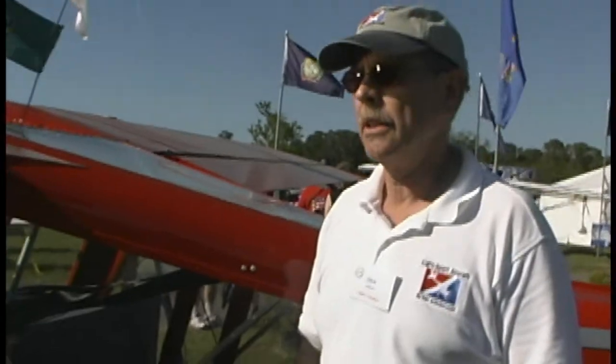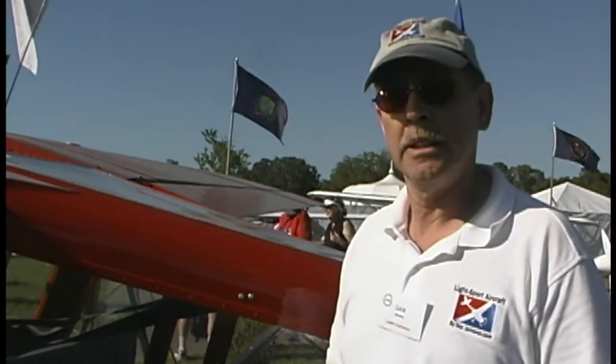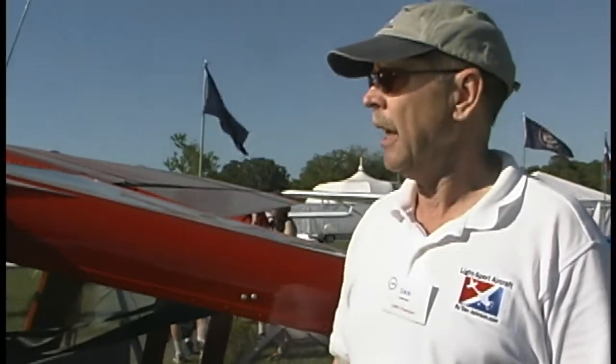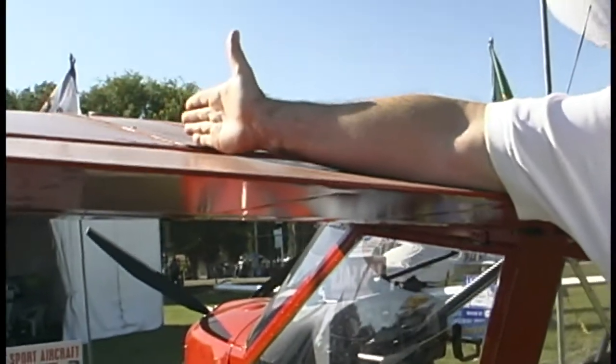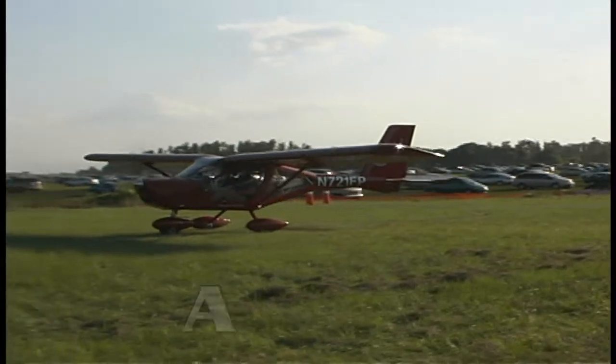Now, construction-wise then, is this a metal fuselage that they're using underneath? This is an all-metal airplane with metal going out to the first bay here, which encompasses the fuel tank, and from there out, we're to fabric material. But that, of course, helps keep the weight down a lot.